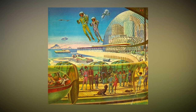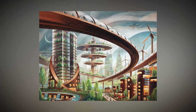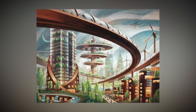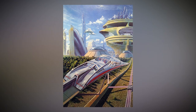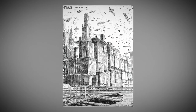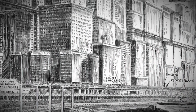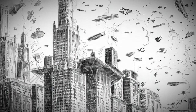This comic takes you on a journey where possibilities seem endless — a testament to human imagination and our yearning for a bright future filled with technology and harmonious urban living. Flip through the pages and get lost in the future city — a reminder that there are no limits to human progress so long as we let our imaginations run wild. Who knows, maybe one day some of these wild ideas will become reality.